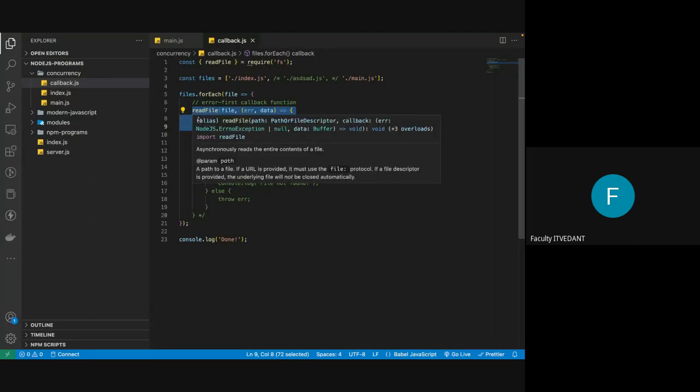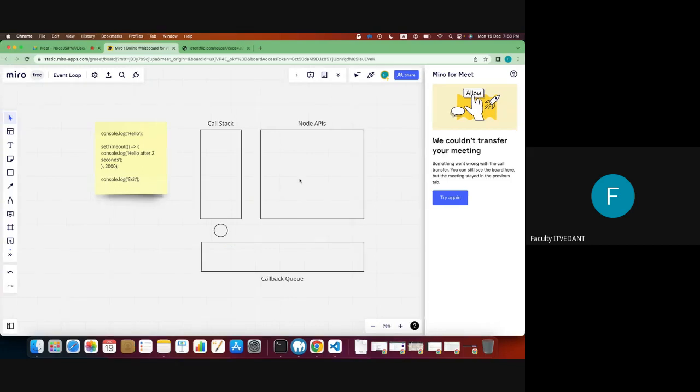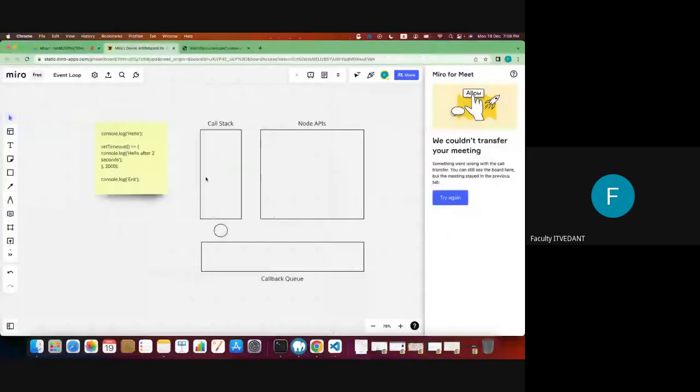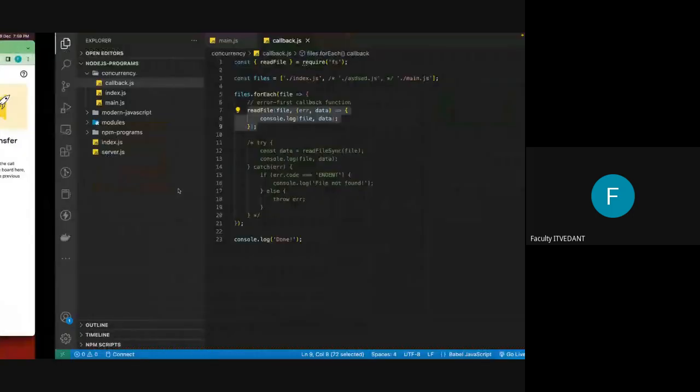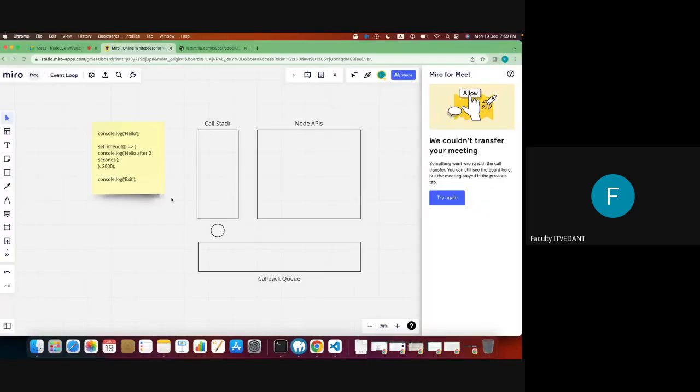Main.js is again a readFile, so it is asynchronous. It will also go to the Node APIs. So now in the Node APIs, there are two functions running, one for index.js and another for main.js, and both are readFile functions. Now your call stack is empty, so the next block of code, console.log done, will be in the call stack.